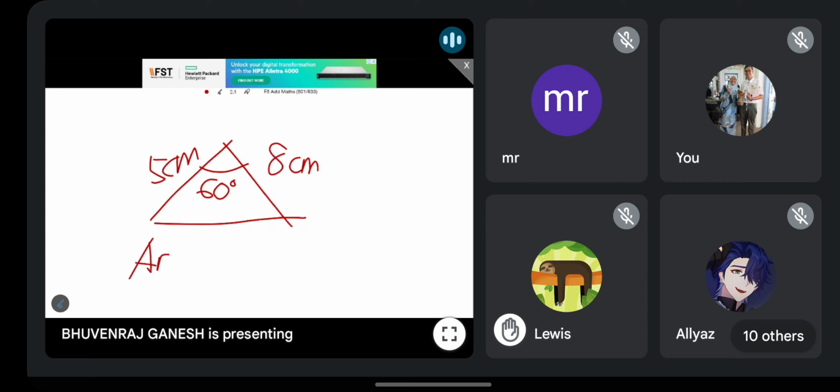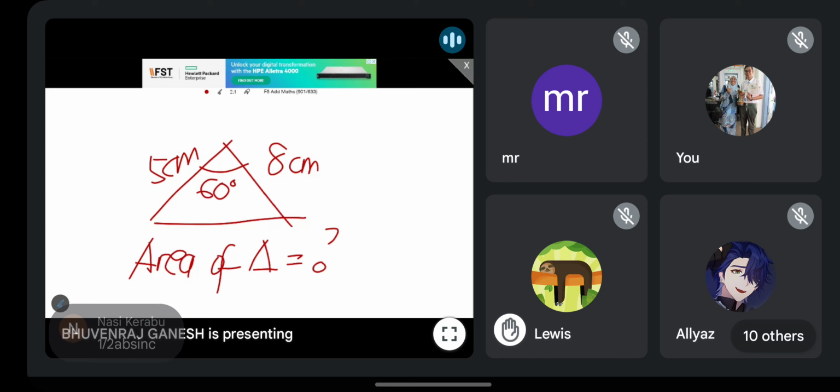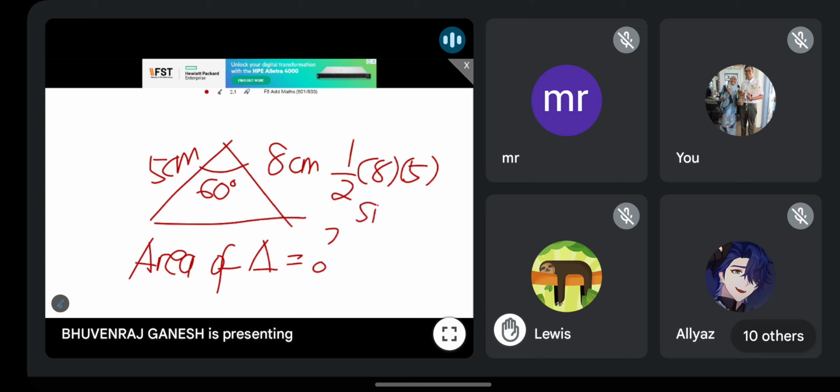Guys, if they ask you in this question, count the area of triangle for me. Macam mana kamu kira luas segitiga kalau macam ni? Can anyone tell me? How do you count this type of triangle area? Untuk yang tak faham rumus tu tadi lah. Kalau dah faham, tak payah jawab. For those that don't understand just now, how you count this? Yes, half AB sin C kan? Maksudnya half 8 kali 5 sin 60.